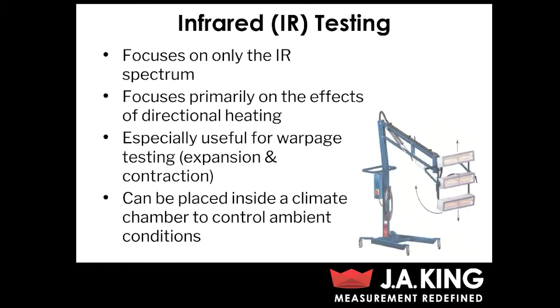And the next type of testing I want to talk about is infrared testing. So this is only going to focus on the infrared portion of the spectrum. So because of that, when we're doing infrared testing, we're focusing mainly on heating effects and specifically directional heating. So this is going to be different than, for instance, just performing heat aging testing on parts, because with radiation, you've got a directional heating component. So this is also going to be especially useful for checking for warpage, so expansion and contraction of parts.